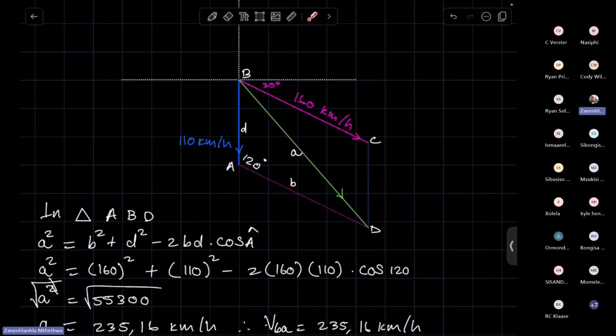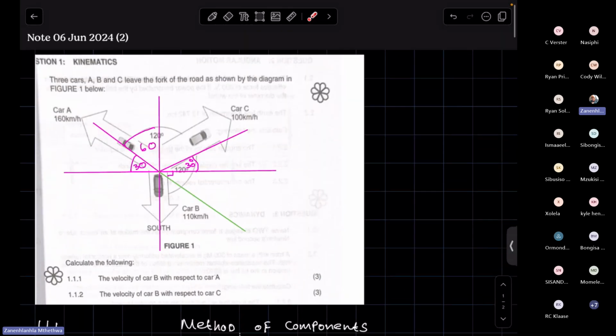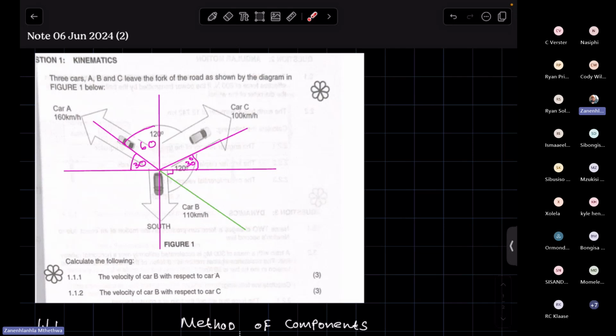Any more questions? So tomorrow I will do a video on resulting velocity. I will be posting that in my channel and sending it to you in our WhatsApp group, so that you are going to watch. And then I will send subsequent problems that you can do as homework. Are we clear here? Yes, sir.